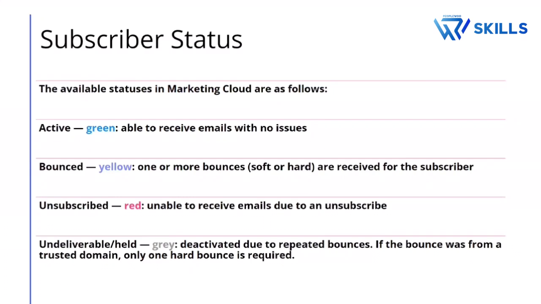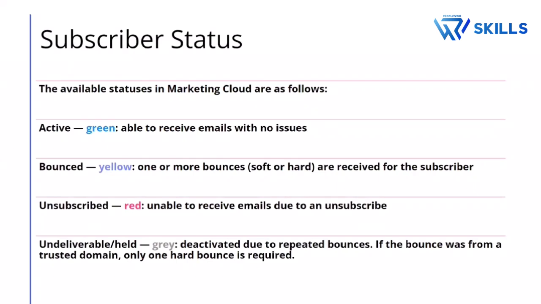I saw something is suspicious. Why are you sending 4 or 5 emails in a day? And this is happening for the past 4 or 5 days. I will get irritated, and what will I do? I will click on the unsubscribe button. Once I click on the unsubscribe button, the status of the subscriber in Marketing Cloud would change to unsubscribe.